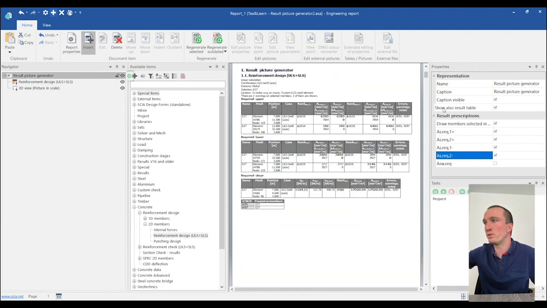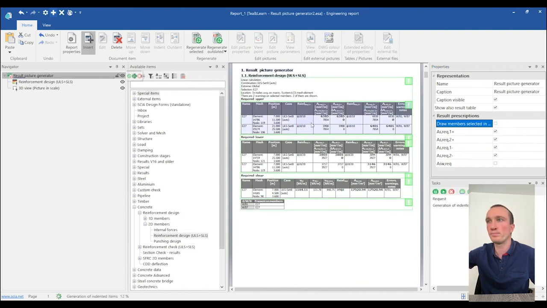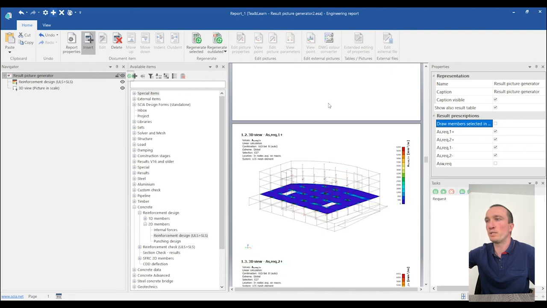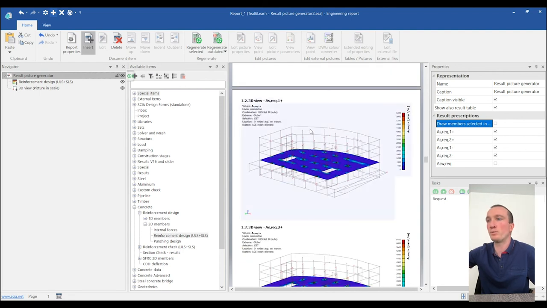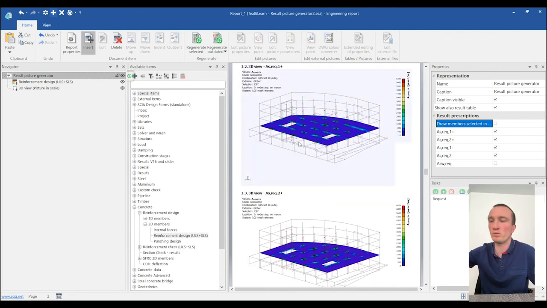We can turn off draw members selected, regenerate, and then we will see again in the total structure where that plate is located. So maybe that's sometimes more clear to see which plate we are talking about.